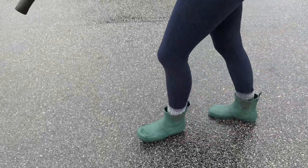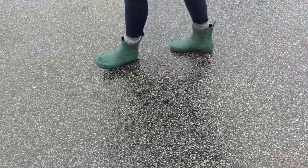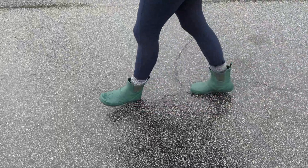I really like the color — it's a really pretty green that will go with pretty much anything. I like them with socks on because they fit a little bit better; they seem to slip a little more if I put them on barefoot. But I tend to wear socks with rain boots anyway, so it works out.